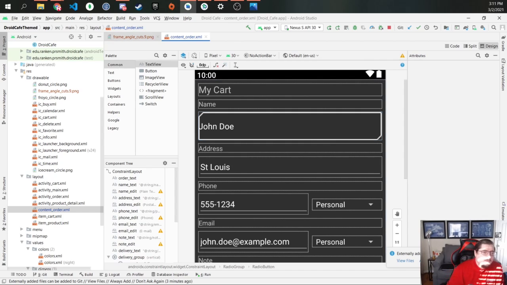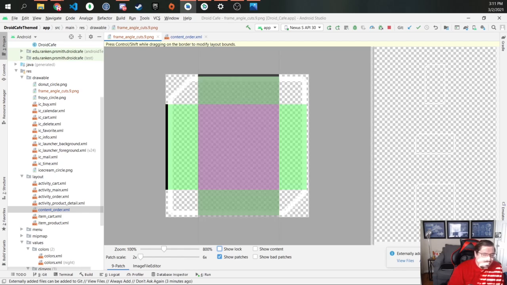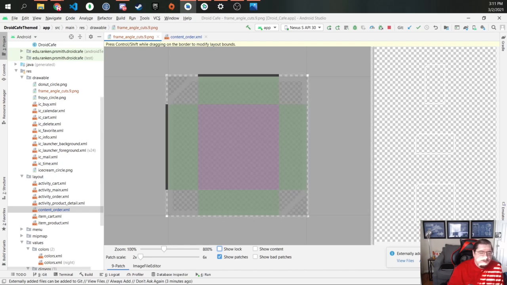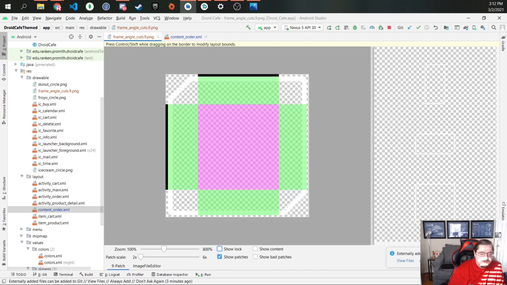And so the reason we call it 9-patch is because it breaks the image into 9 patches. You see 1, 2, 3, 4, 5, 6, 7, 8, 9. The original technique of this in the web development world was actually to break this into 9 separate images rather than using one full image. So this is definitely a lot less work than we used to do.